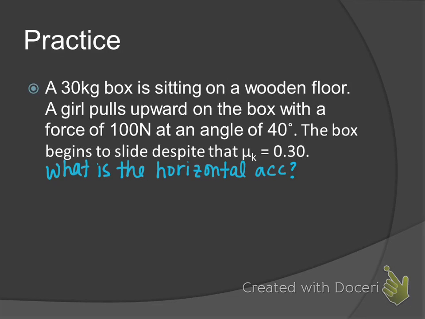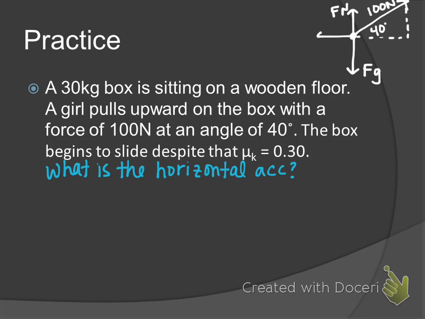So here, our free body diagram. We've got gravity always, a normal force. This time our applied force is going in which direction? Right, at an angle. It's not going to the right, it's going upward at an angle. Our angle that it gives us here is always from the horizontal, so it's always going to be basically north of east. So 40 degrees sits right here, and we know this has a value of 100 newtons. And we have one more force. What is it?